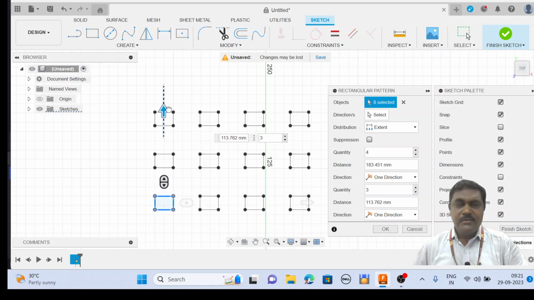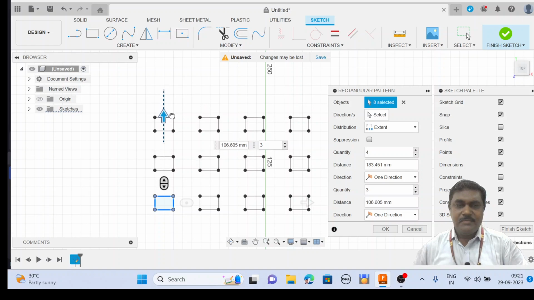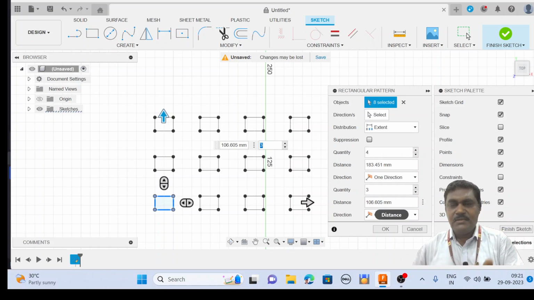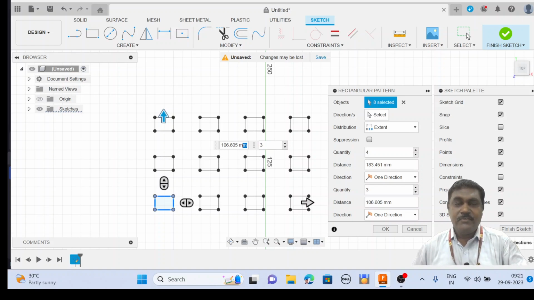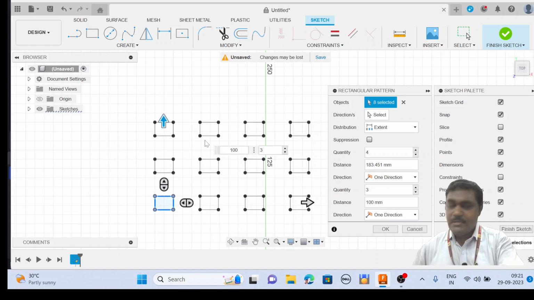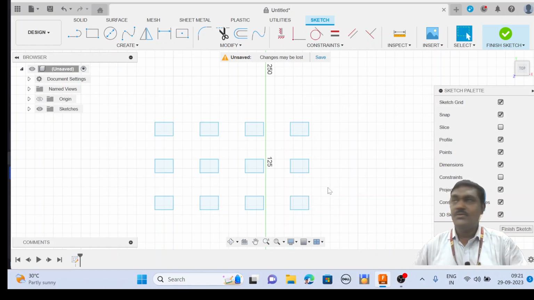And similarly for the vertical direction also. Here it is 3 numbers. So the quantity is written here, for column-wise and row-wise. The row quantity 3 is given for that direction. And for distances, if you want any distance, let us say I want the distance to be exactly 100. Then you can enter it, and with 100 the pattern will be created. See how simple it is to create the patterns. Using this icon is very useful for creating the rectangle, whatever object it will be obtained.